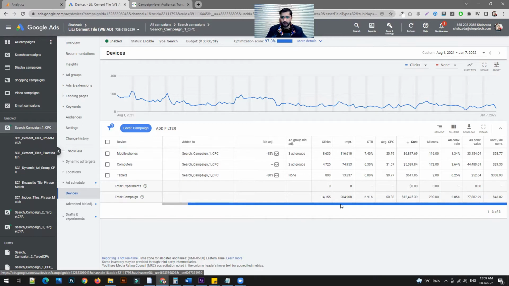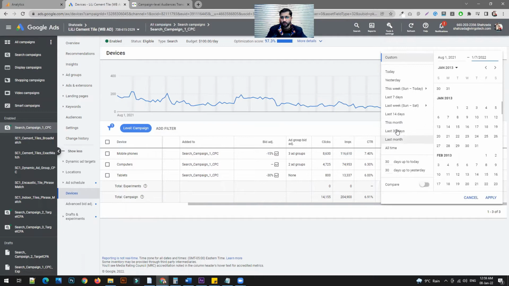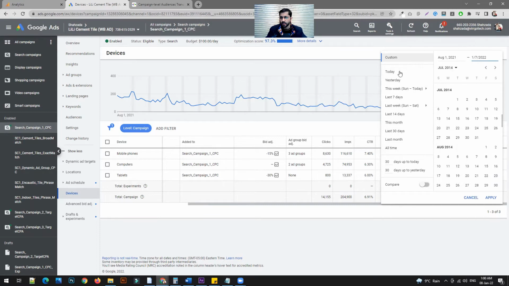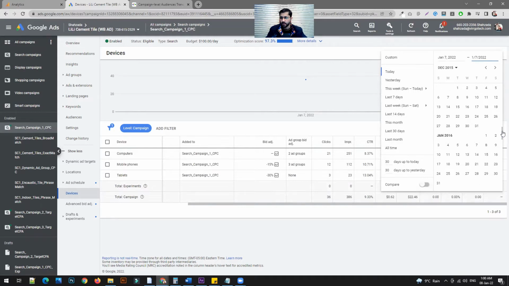If it's an e-commerce store that you're running the ads for, it could be your sales, or in the case of other business websites, your campaign's goal could be generating leads. So whatever the goals are, you have to take a look at this information and really compare. First of all, change the time frame here. Let's say for the last 30 days, or for the last 90 days, or you can custom adjust the time frame just by clicking on this.